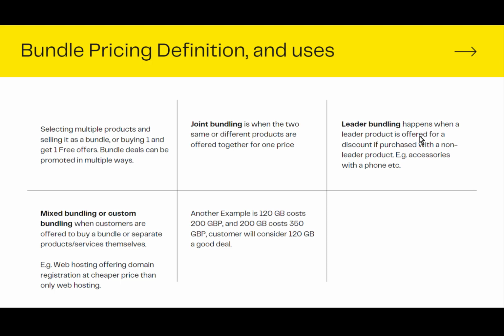So suppose you are selling something that is a higher value item, and with that you sell low value items free of cost. Now what you can do is increase the cost of the main product. When you sell it, people feel like they are getting multiple complementary items that otherwise would take them more money to spend, so they feel like they're getting a better value.